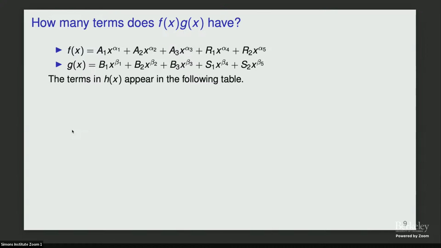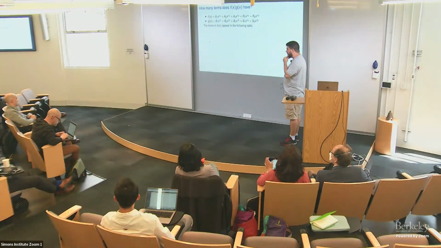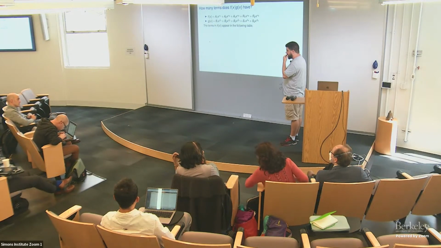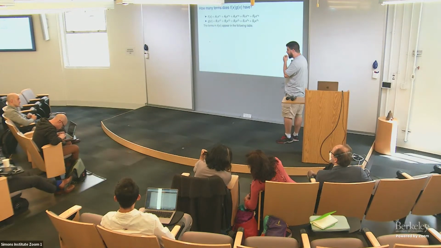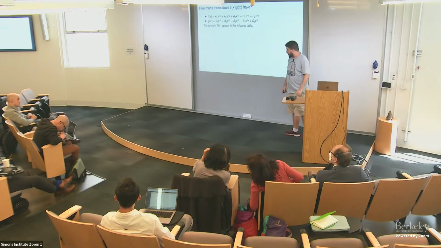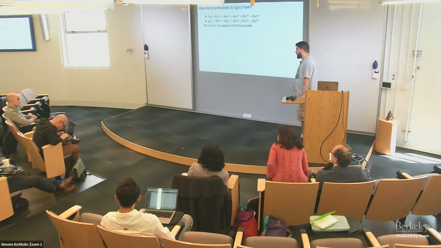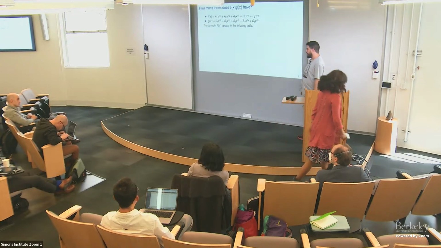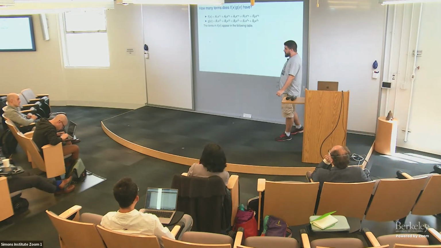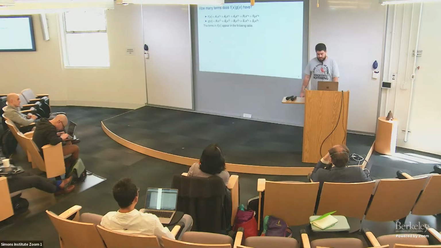Yes, question. Let's say you have a sparse polynomial, sparse in the sense that the number of terms is less than the highest degree. You said you can of course retrieve it with fewer evaluations. But at the end, you don't even need all the terms of that sparse polynomial because you're only interested in some of the terms and not the others. Could you reduce it even further? Yeah, that's an interesting point.